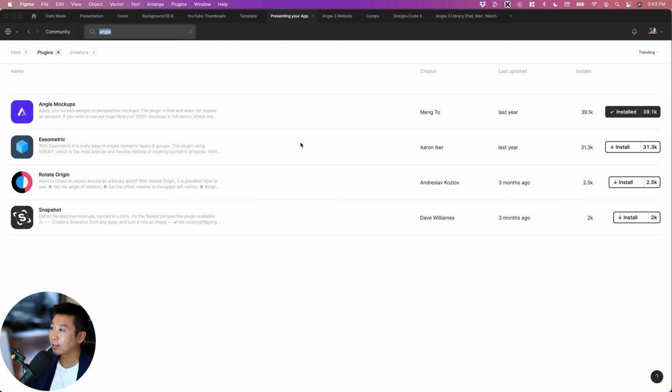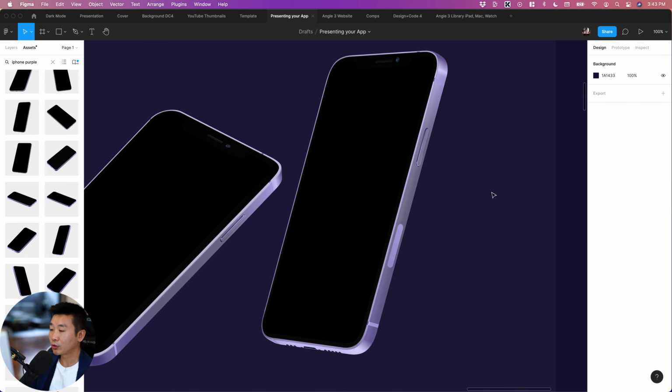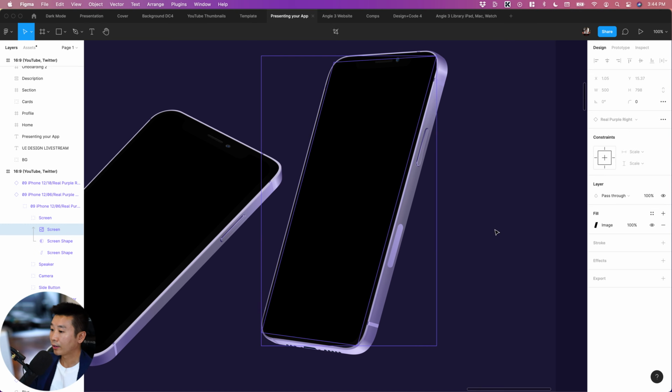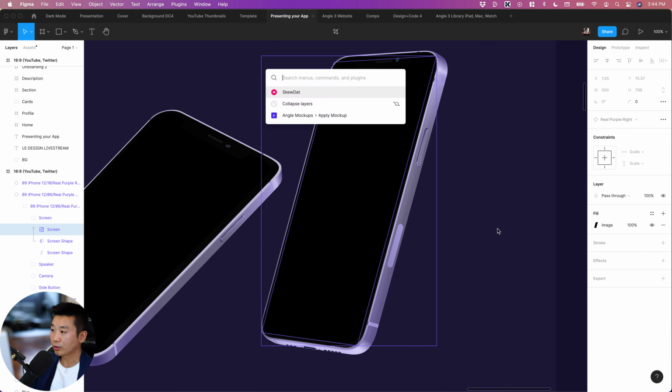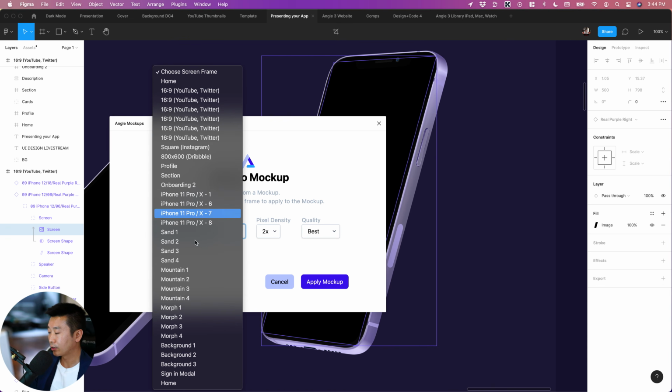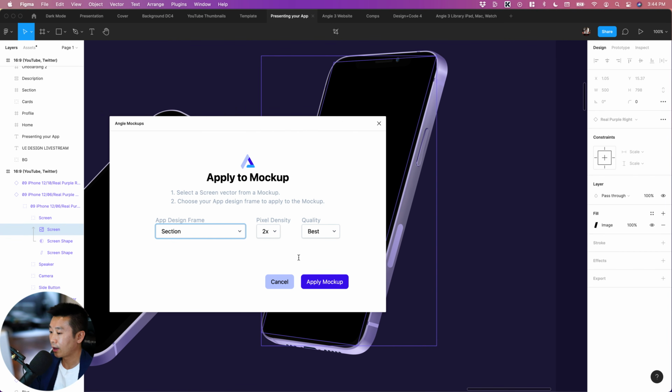Now I'm going to go back here, and you just need to command select the screen layer, then command slash, search for apply, click here, and then choose the screen. This has to be the name of your screen. In this case, let's say I'm going to select the section screen and apply.